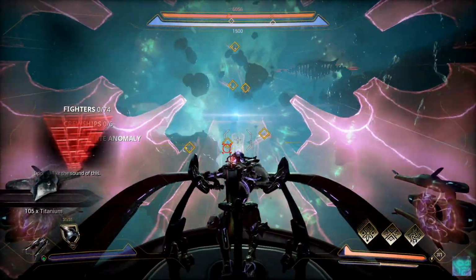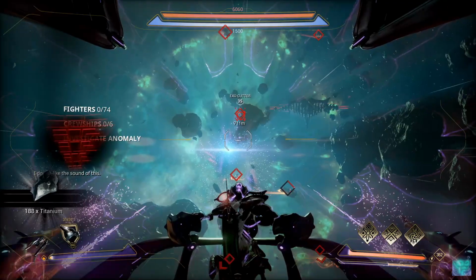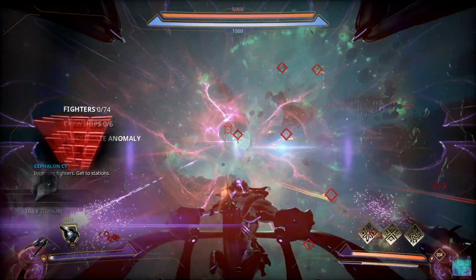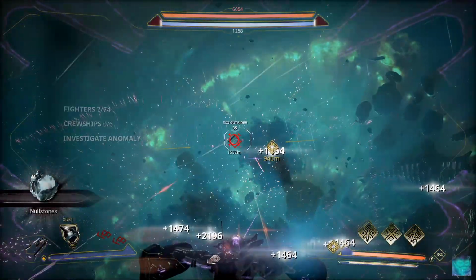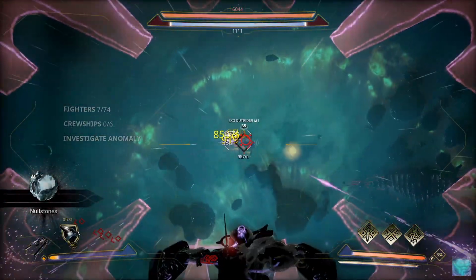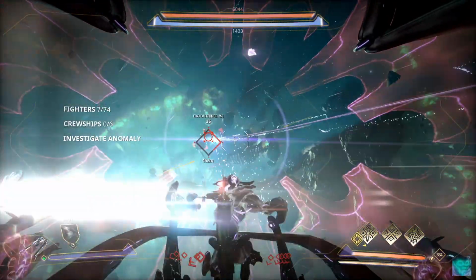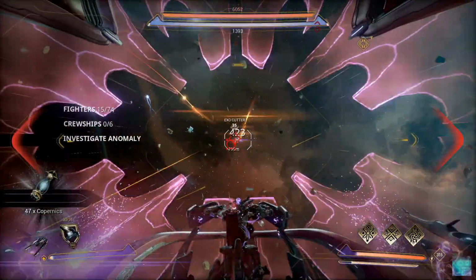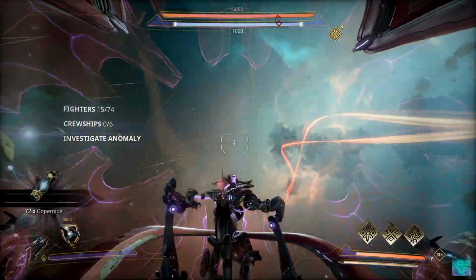Right, let's try and kill all the fighters as quickly as possible. There we go. I actually forgot to use my ability. Just shooting nothing there. Nice. He deserves a rocket. So I'm just going to try and catch them all as they spawn. Drop my munitions vortex, which is my first ability. I can just shoot it.